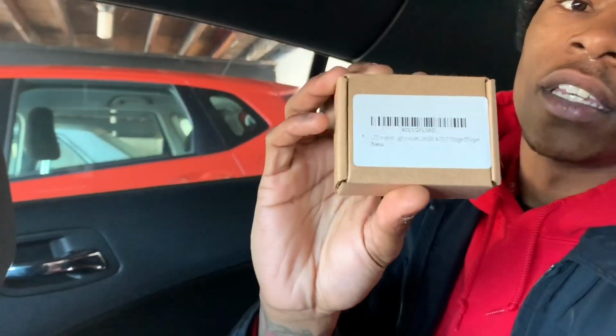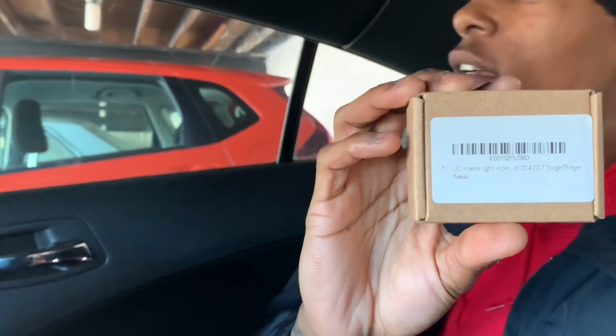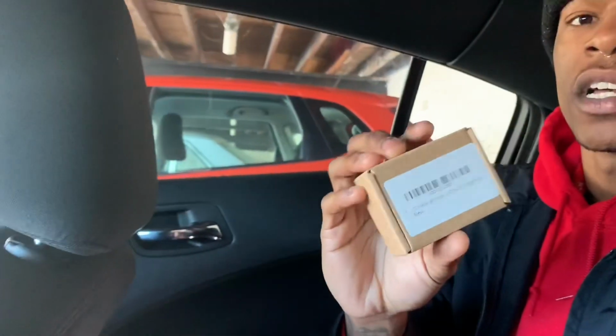This is an LED interior light. I got it off Amazon. It only ran me like $17.99. It's a simple install once again.